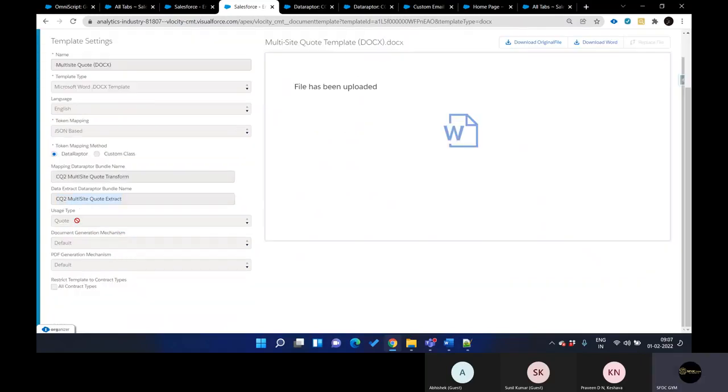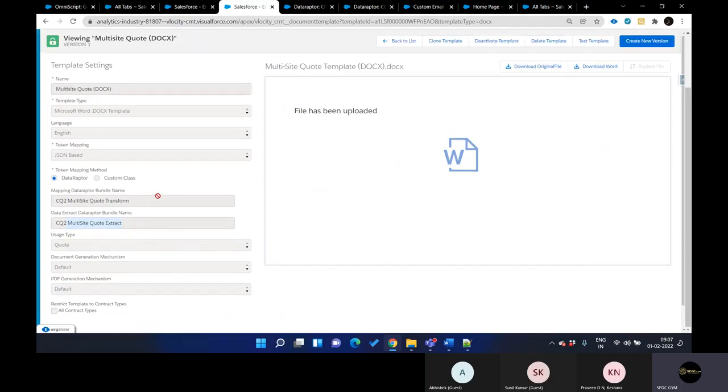Then it asks which object you want to use, and you need to make these things a default. So this is the basic configuration that you need to do in terms of templates, and there you need to drag the same template, which is the same template that we have used actually. Multi-site code, right?